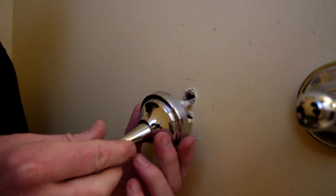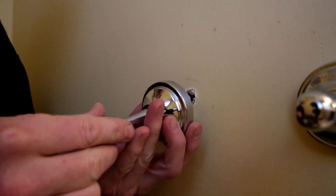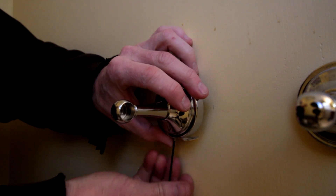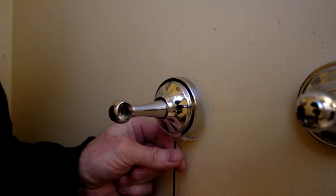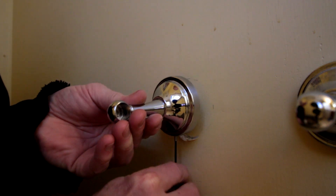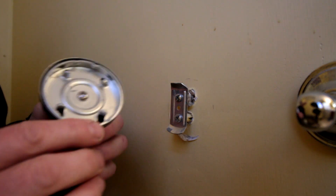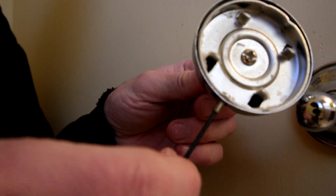Anyway, we'll get started on this. Since this has already come out of the wall, I can show you closer. You can see here that it has come out. If this was in the wall and you couldn't get it off to reach the anchors, you could get this little screw on the bottom and unscrew that with the allen wrench and tilt it off. All this is an anchor plate, and that little allen screw comes up at the bottom.